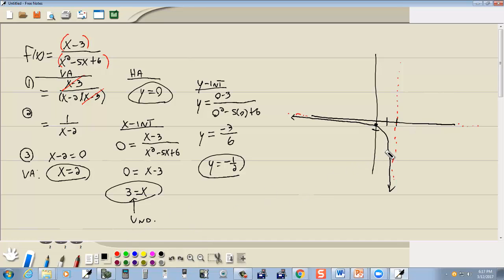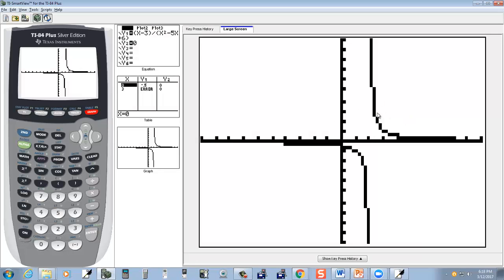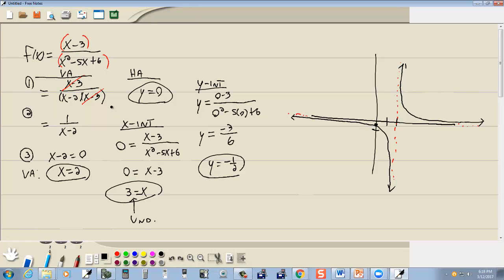So at this point then, this would have to, it wouldn't have to I guess, but for the simpler problems it's up here. And the reason why is that this piece is down here, that they usually follow some kind of pattern like that. This is down here, this will be up here. And you can see that from the graph here. I didn't even see that about the domain. But that would be our graph.